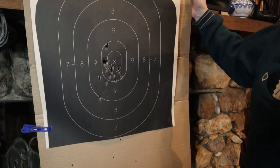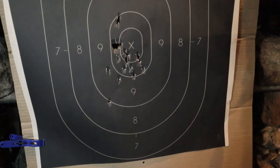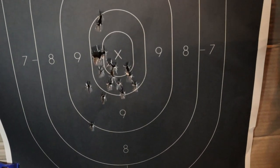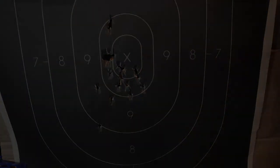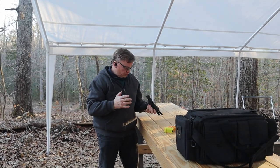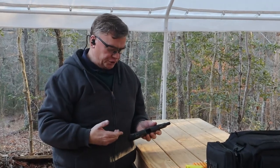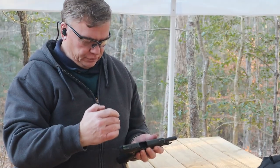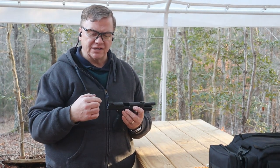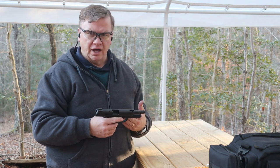Looks like I got pretty well everything lined up like they're supposed to be. Got really good groupings on the shots — that's 20 shots there, just the one that's a little bit low, but everything else is right on target. The alignment worked out good. The sights are so much easier to pick up; the shorter height of these sights versus what the suppressor height sights were just makes the gun so much easier to get on target.